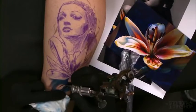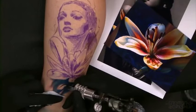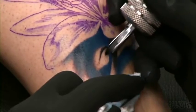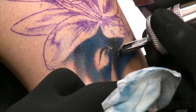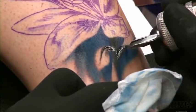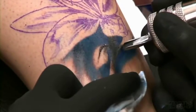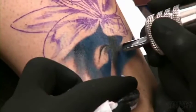Mudding up meaning coming through with a deeper valued color and wiping over it. But I'm just being really careful not to wipe the black into too much of the blue. That way we don't mud up that ink. I'm using a lot of A&D, which kind of holds it into its area. I'm just building up a really, really dark shadow. Like I said, I want the background to be nice and dark.